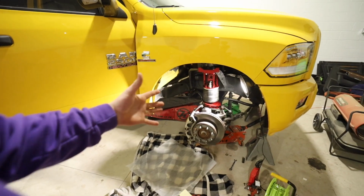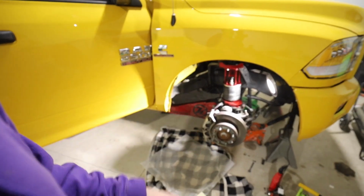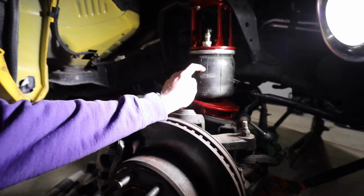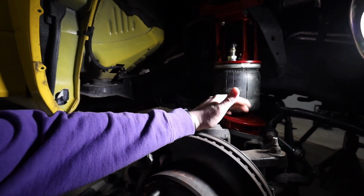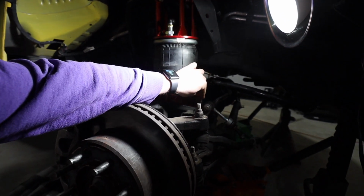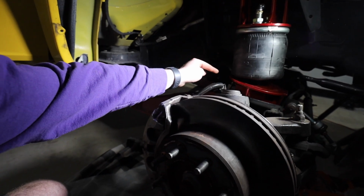Yesterday, well, 2 days ago actually, we didn't get any further than this. The reason being is that these plates were actually welded incorrectly, so our lower bag mounts do not fit, so we can't really even finish the installation of this. Pretty much this tab is supposed to be in the front, and on the bag mount we had in here, that tab was in the back.